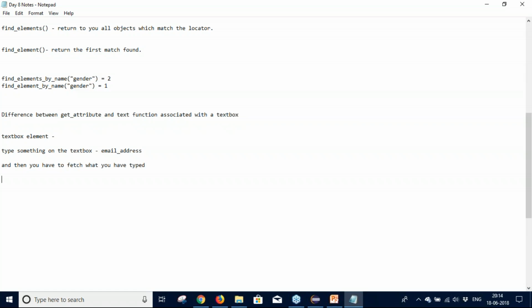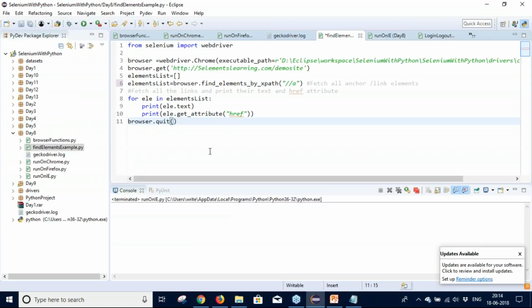Sometimes you have seen text boxes which have some default value in websites. Imagine you need to fetch what exactly exists in that text box. So what method will we use? We have seen two methods, get attribute and text. We think we will use the text method, isn't it? If we have to fetch the text associated with the element, we use the text method, like we did here for the links. That would be our assumption, is that right?